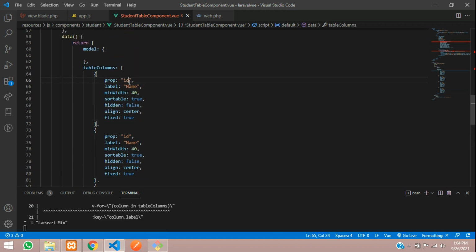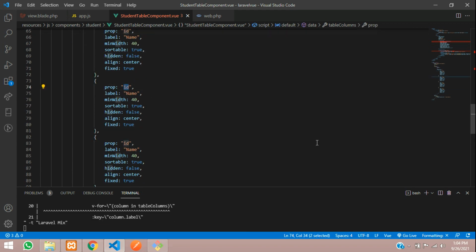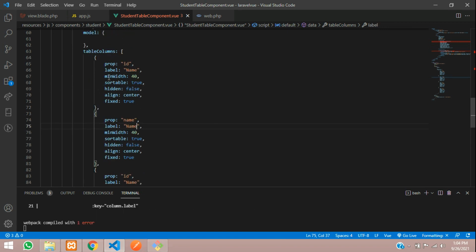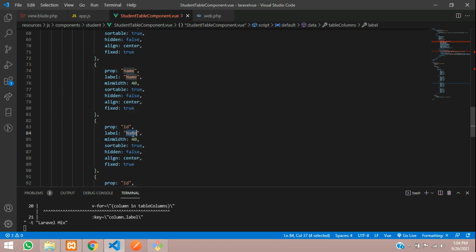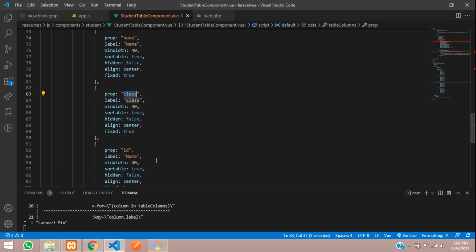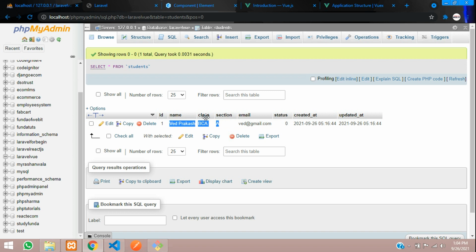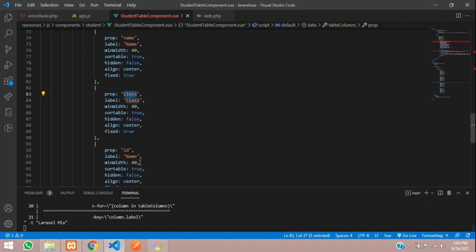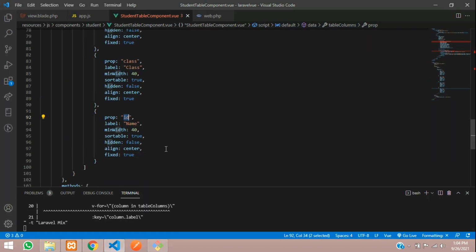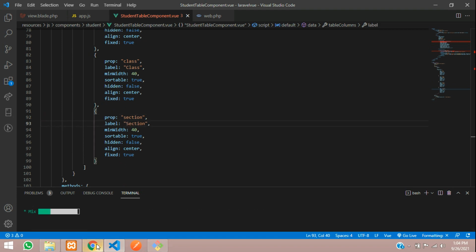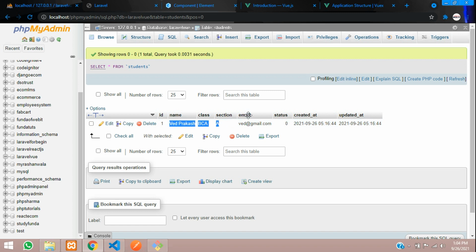Finally, so one is ID. Let's take the student database field name, and this will be the name ID, guys. So we don't need to give that name. And next is, I need the class. Take the correct value. This is the same as your DB field. Okay. And give the final one, section. And then guys, we need one email.